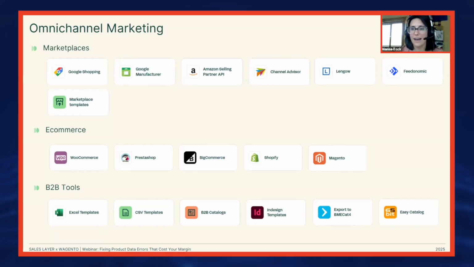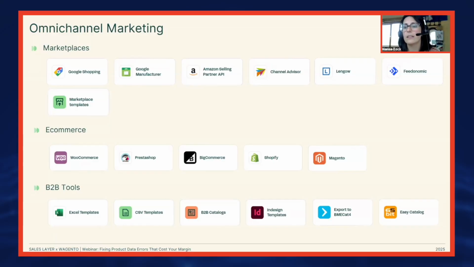This is where you need to have some of those engineers or solutions partners create that connectivity so that it can be customized to connect with what you already have in your tech stack as well. And for some of the B2B tools, the CSV file and Excel templates are essential as well. You only have to do the mapping once, and then you have that template for maybe a Walmart site, or distributor A, distributor B, right? So you've got those CSV or Excel templates.